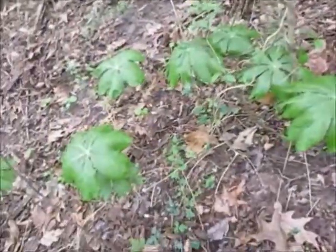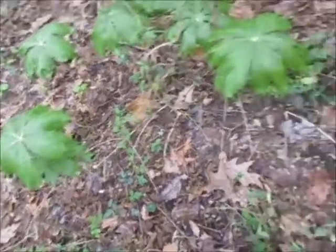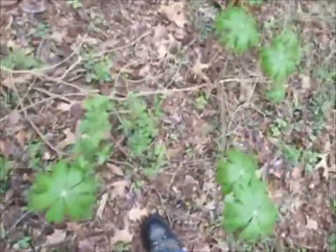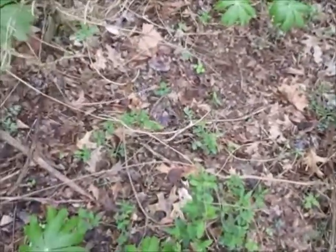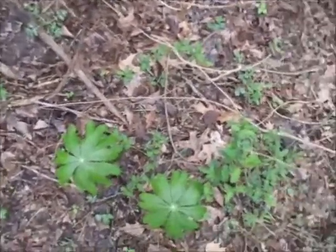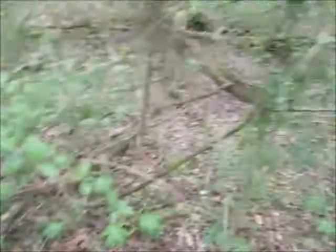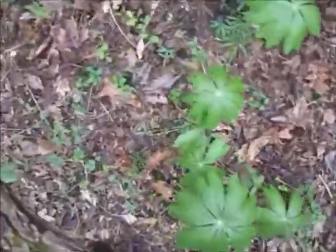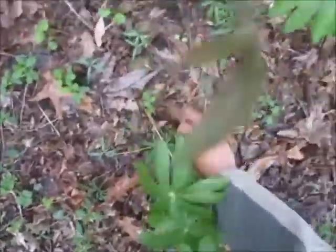Look all around your area - this one was underneath a leaf. The thing you gotta realize is that a lot of these black morels early in the season hide underneath the leaves. If it's a little drier, I recommend you bring a leaf blower. It ain't that heavy to carry - just a cheap plastic leaf blower - and you can expose a lot of these mushrooms that way.